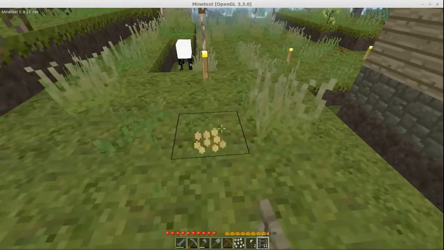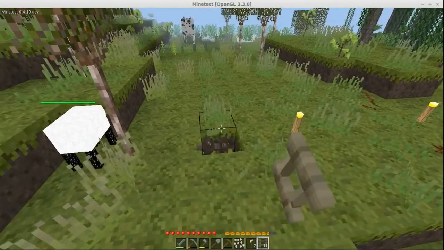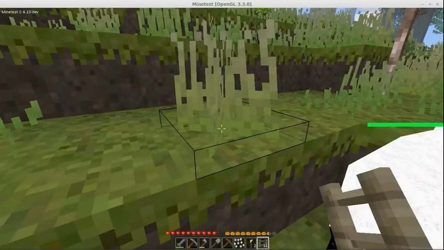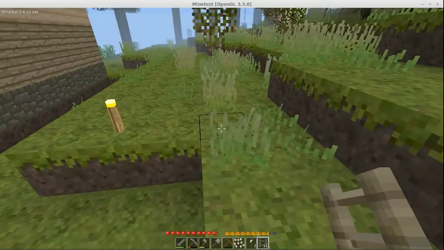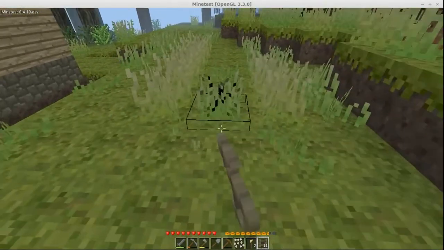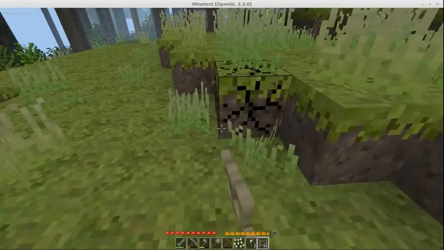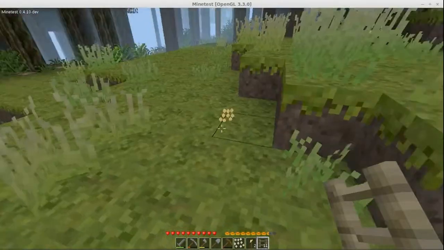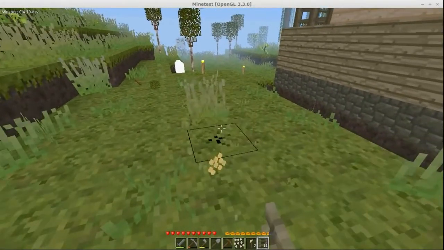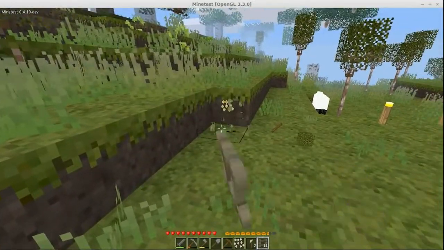I'm collecting something, but it's definitely not cotton. I have a feeling it's a lot of wheat seeds, which I'll take too, you know. Got nothing against wheat seeds, but it's not quite what my goal is here. Come on, I just need some cotton seeds. He's giving me wheat. I don't need the wheat seeds!